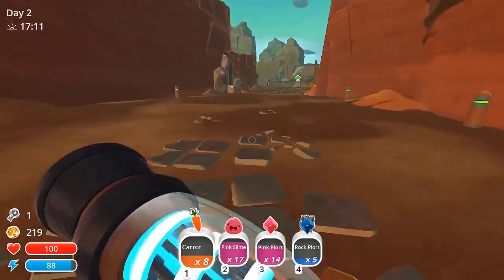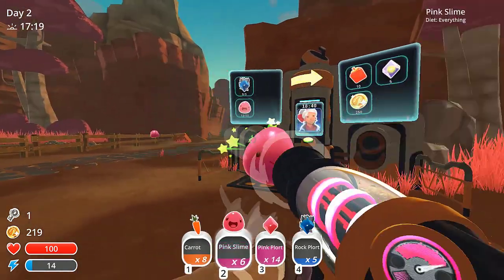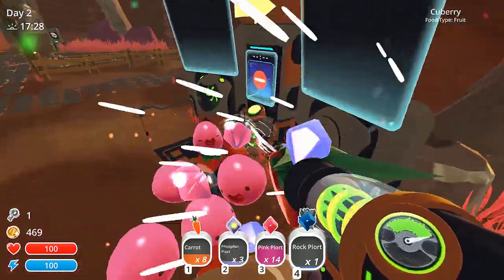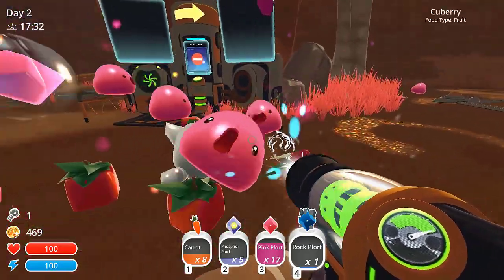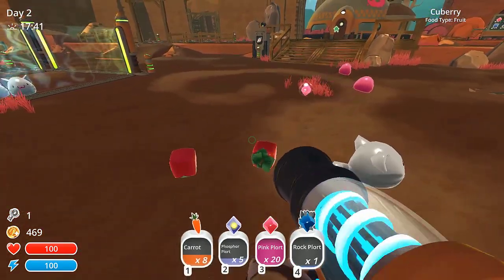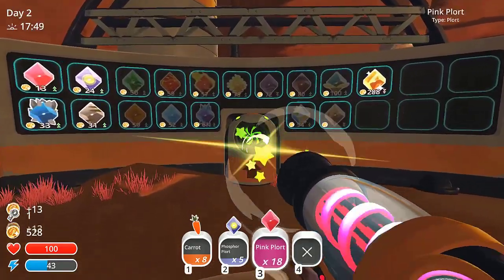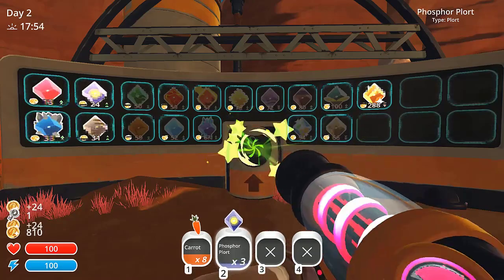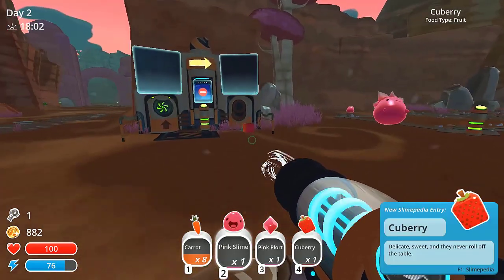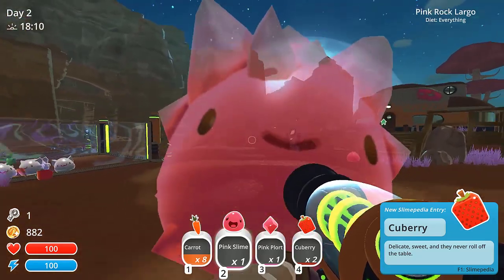Some good old coffee. Okay, so... Oh! Thank you. Okay. Okay. Oh, my cube berry. Delicate, sweet. Yeah! Get out of here.